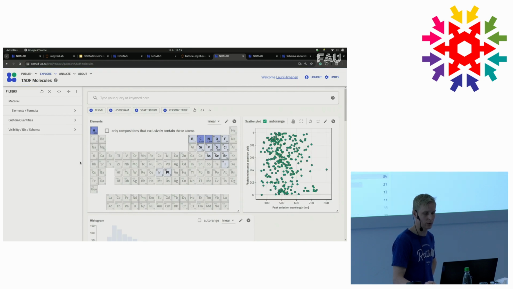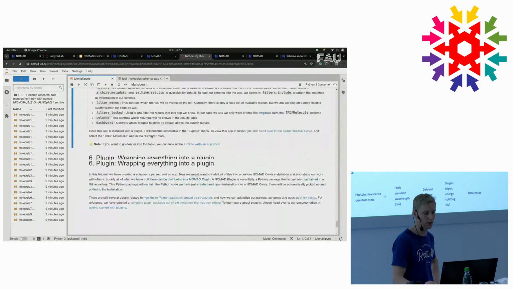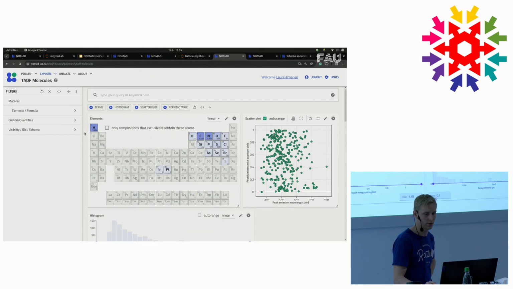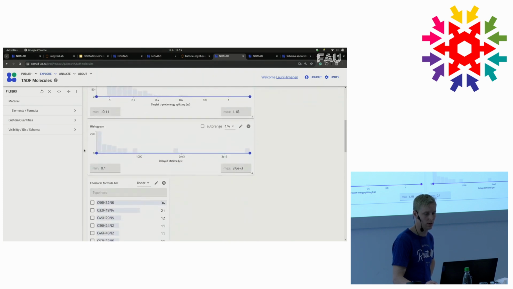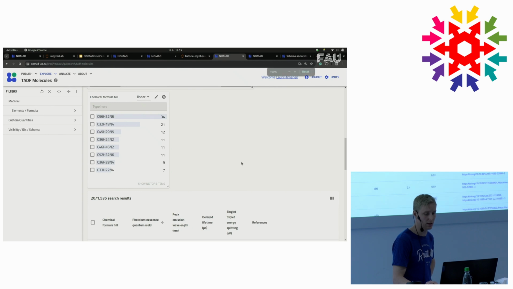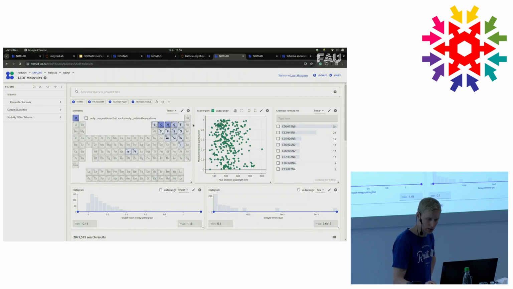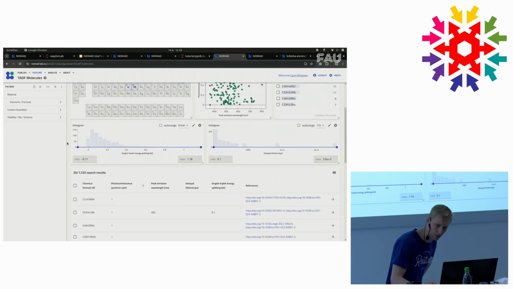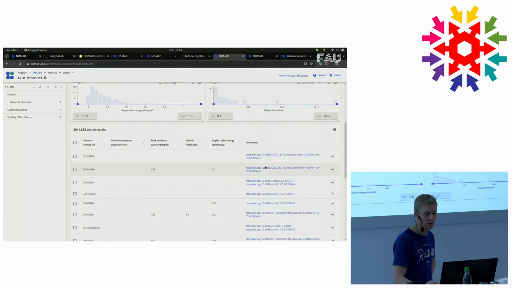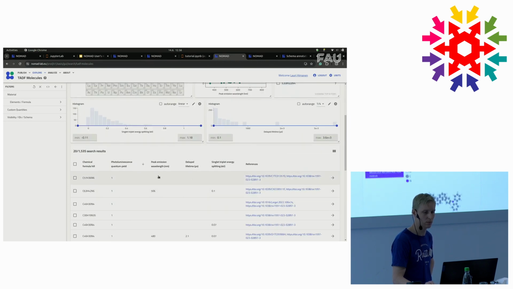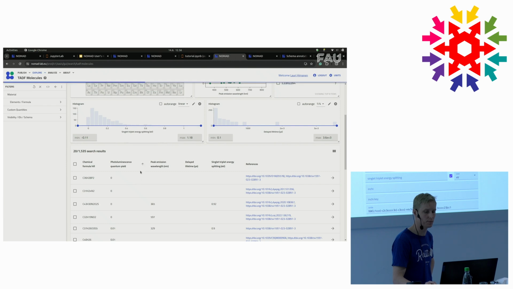And we prepared this for you, so let's bring this zoom level to the regular. So this is how it is designed to look like. So these are basically now these entries that we work with. Each one of these is a molecule, and we defined a scatter plot of this quantum yield versus wavelength here, and some histograms. And now we can, for example, sort by these yields, take a look at one of these molecules in here, and so on. So this is what the final app now looks like.